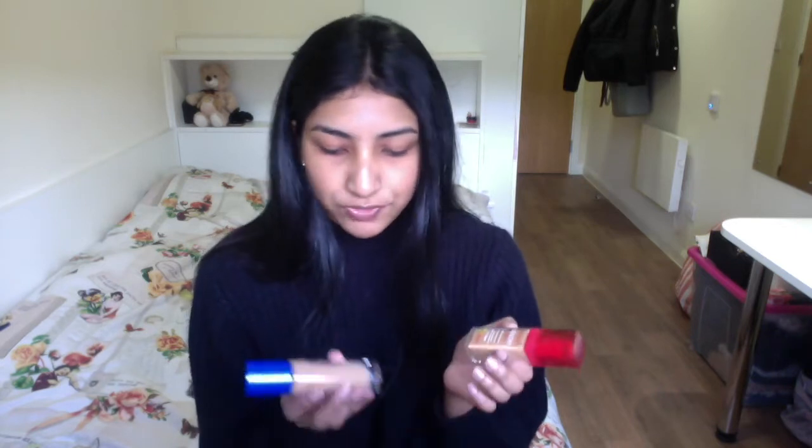So I'm going to be using this and the Rimmel Match Perfection Foundation in the shade 402 Bronze. As you know, this is a bit light for me and this is a bit dark for me, so I'm just going to be mixing them both. Starting off with the Bourjois foundation, I'm just going to take one pump and literally put that here. I'm going to take one pump of the Rimmel one and literally put that on the center of my face.